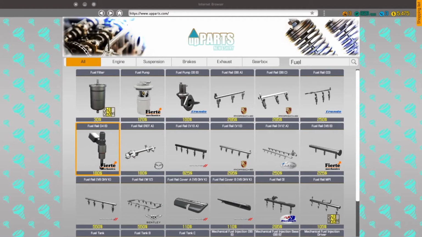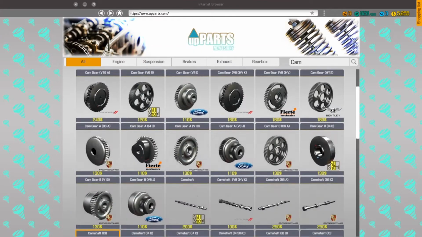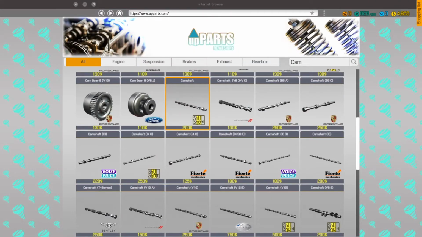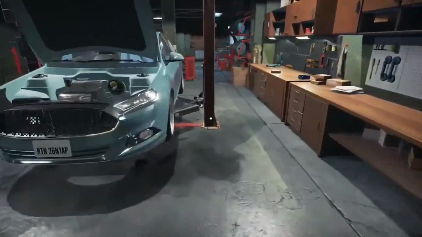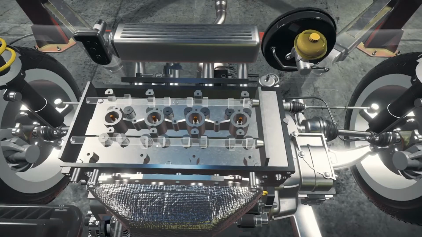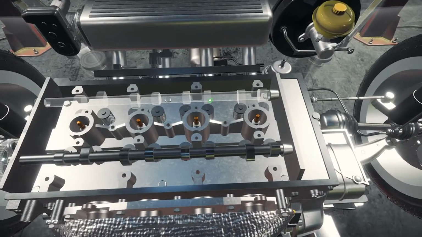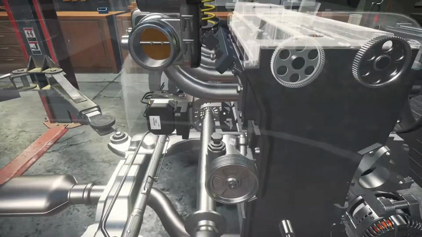Oh yeah. Right, cam gears, two. Right, camshafts, two. What was the other one? Ignition coils, wasn't it? Ignition coils of four. Nice.